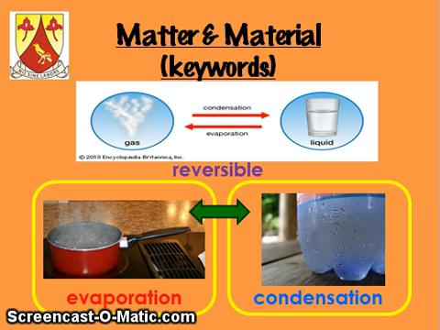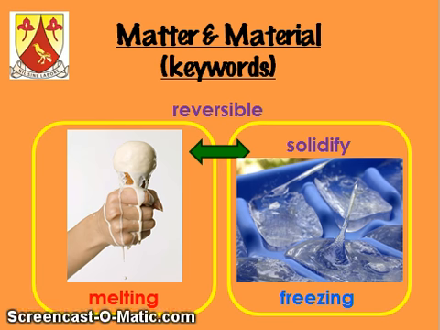Right, then we are looking at the next two, which is melting and freezing. These two are a little bit easier because you know what it means to melt something. It's when a solid changes to a liquid through heating. So we think of an ice block, it's solid, and it changes to a liquid when we warm it up. Again, the melting is to do with heat. It warms up and the solid changes into a liquid.